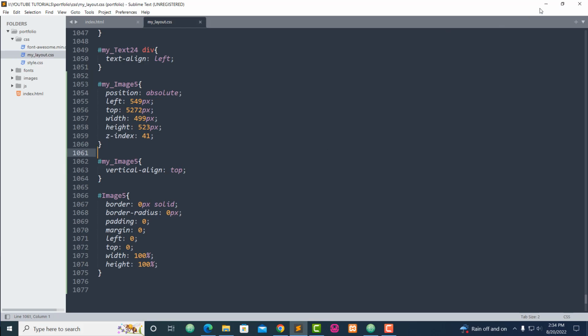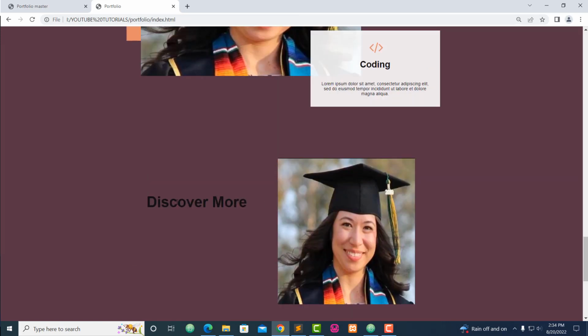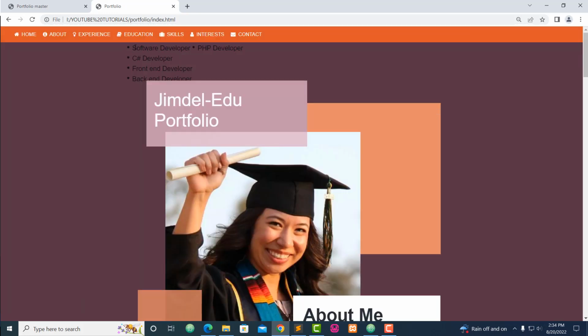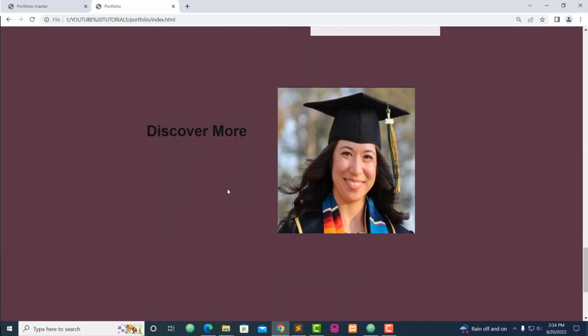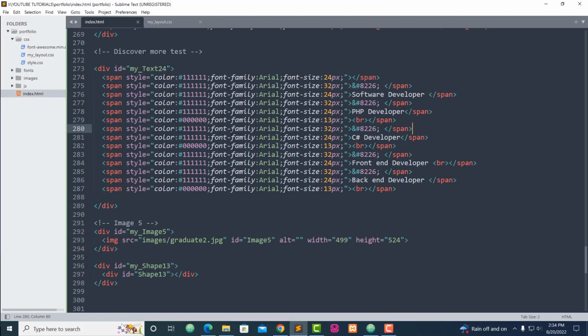Now let me show you. Here we have the picture, and we have discover more. If you scroll up, now we have the text. Let's see what happened. We should get the text underneath of discover more. Let's go back, because we have the text, this is my text 24.